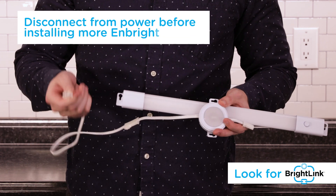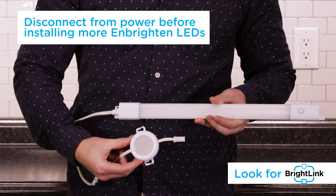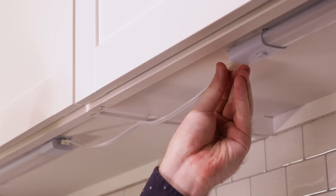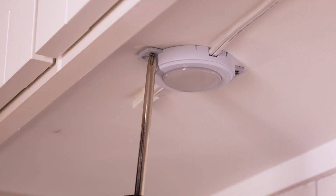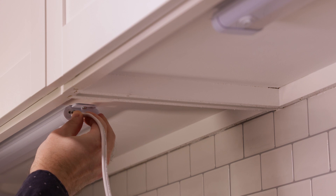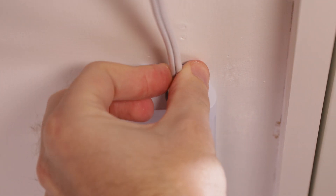UnBrighton LED lights can link with up to 40 additional fixtures, whether it be light bars, pucks, or a combination of both. The maximum distance between each LED is 18 inches. Repeat the previous installation steps for the corresponding fixtures before using the 3- and 2-pin connectors on the included 18-inch linking cord to join the LEDs.